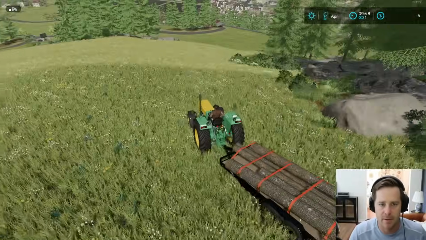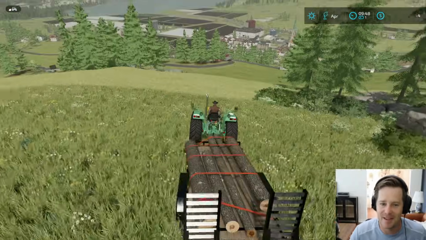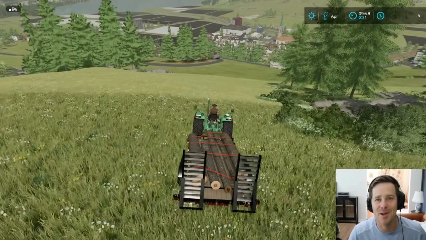Where is it? That red one right there. So it's going to take us a little bit to get there. Let's fast forward. We'll get there and see how much money we make.